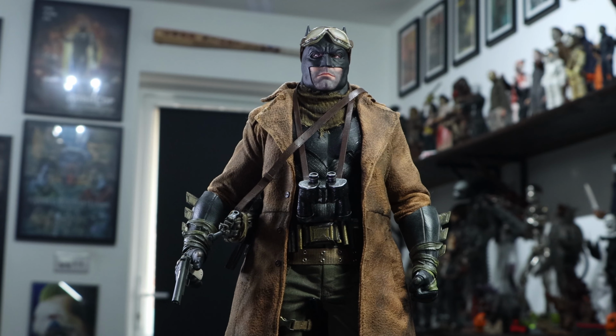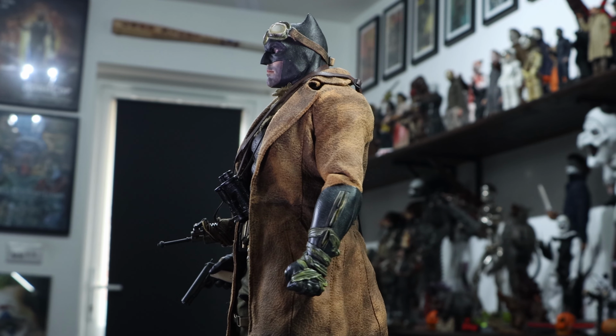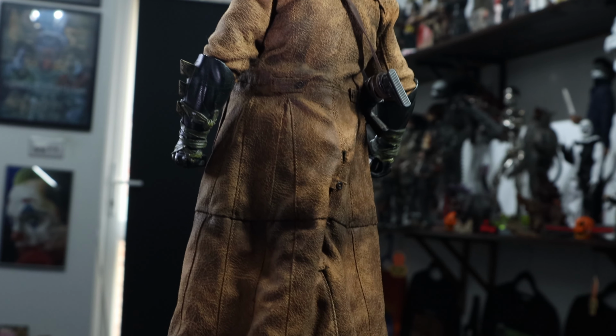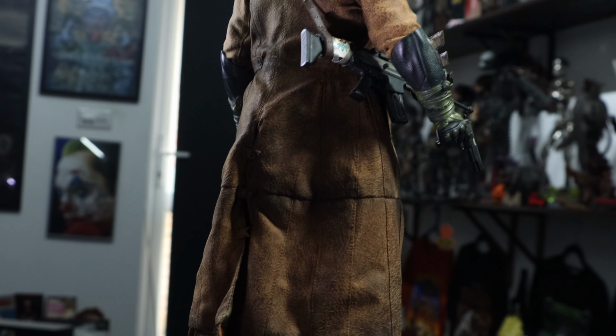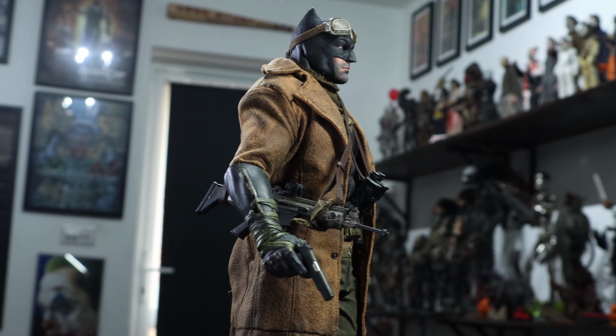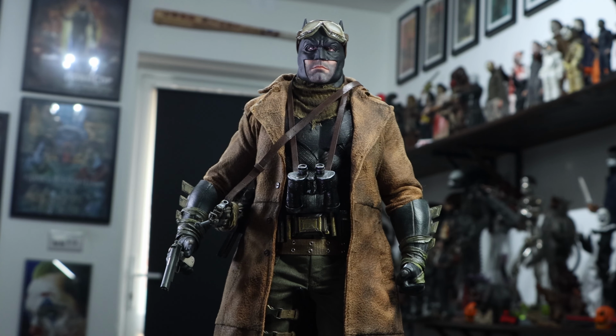Start from about midway and then we'll zoom in. This is a custom coat from 1/6kit.com. Very nice. Much better than the Hot Toys coat they gave you, but definitely not the best option out there when it comes to a movie accurate coat for this figure. Not sure who it's made by, but I remember Justin showed one that had a much nicer collar, which is a really important area for this version of Batman.